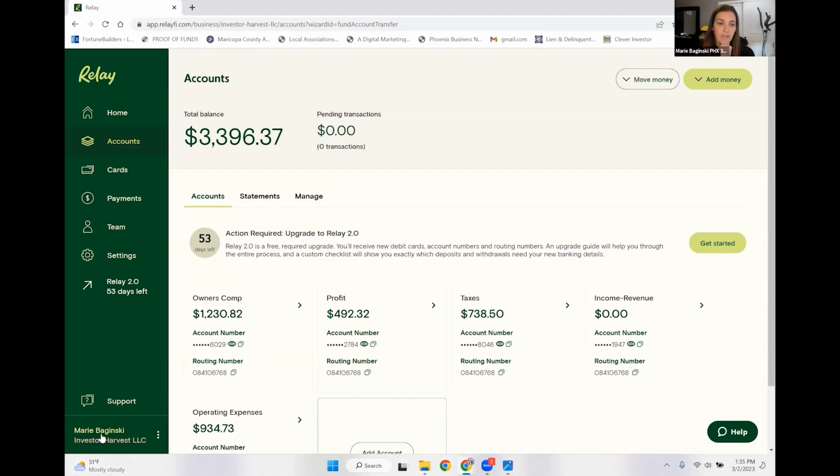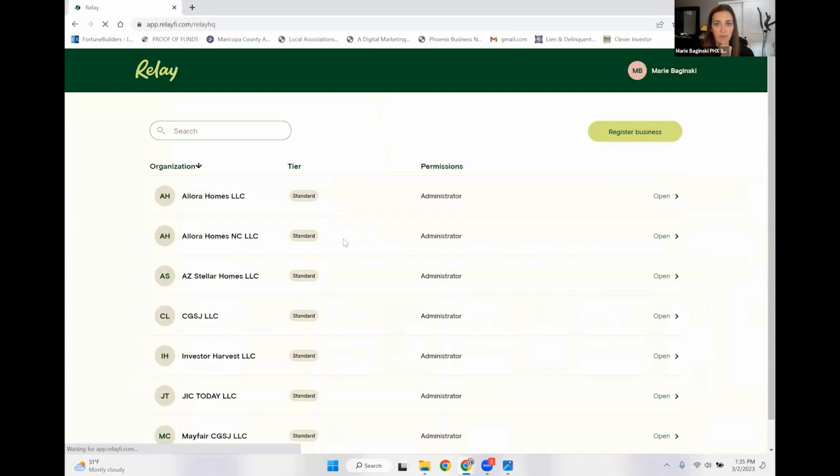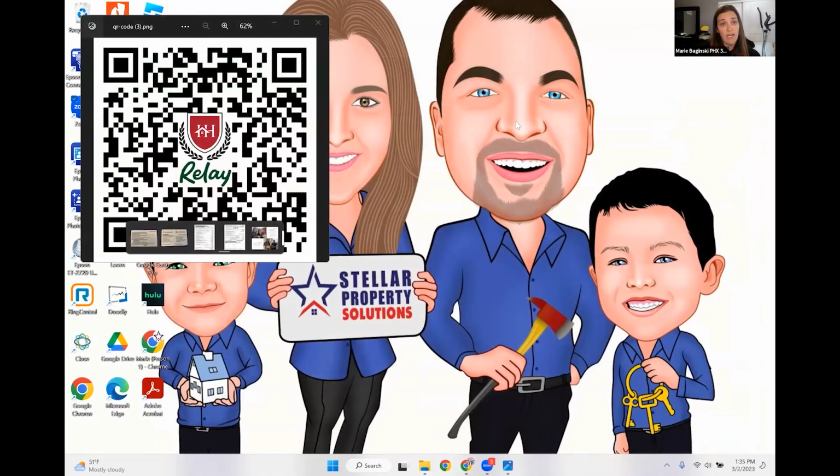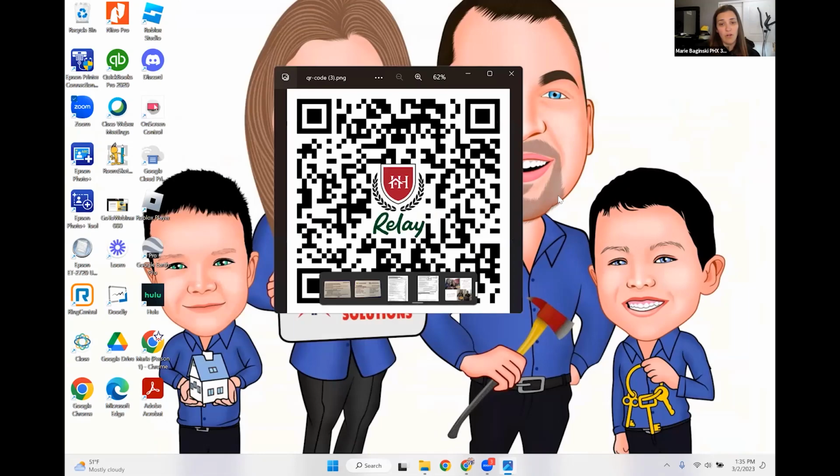And again, for me, having so many businesses, I can come in here, switch, and it will ask which business do you want to look at now? So that's pretty much all I wanted to share with you guys. Again, if you want to use the QR code to set up an account with Relay, contact them. See if they do those trust accounts, Dominique, because again, I'm not 100% sure. But what I just showed you is all done through a free checking account, so we're not paying any monthly fees right now for any of our business banking.